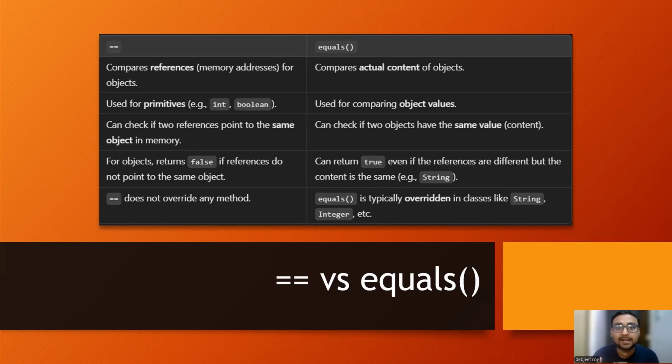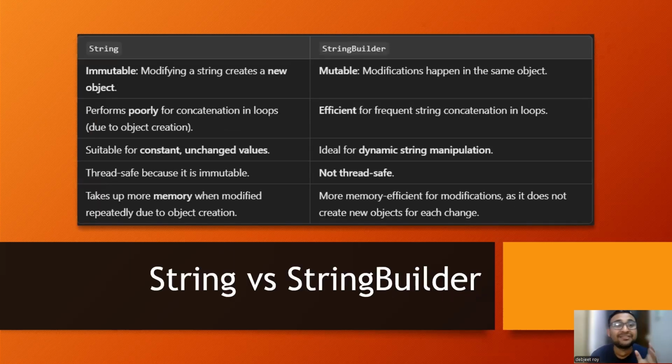Now let's get started with the next set of differences. Next is between String and StringBuilder. This is a very important and very frequently asked question in interviews. I've seen almost 90-95% of interviewers ask this, especially to freshers. Even to experienced candidates, this type of question is asked. So this comes out to be a very important type of question for interviews.